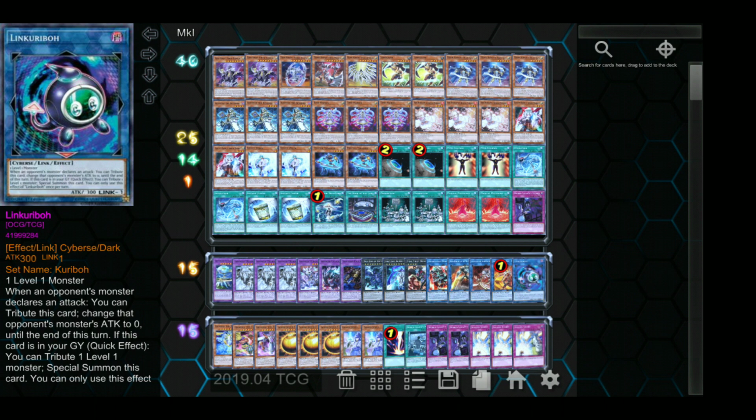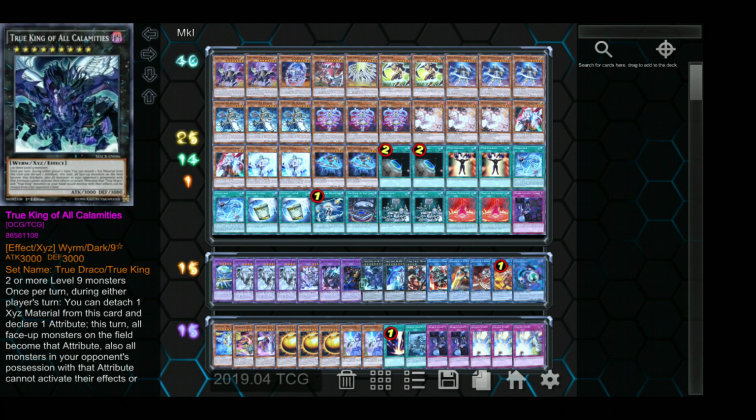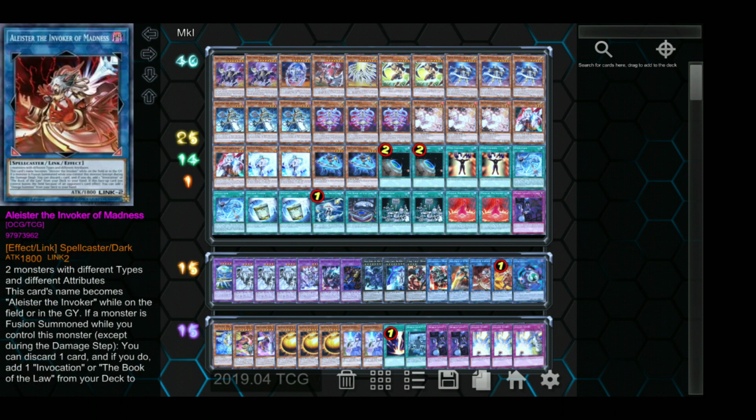And it's also just there to free up and make a column in case I want to make Morning Star. So then we have Kagari, which is an instant Alistair the Invoker of Madness. And Alistair here is honestly what makes making Calamities possible, because you invoke your first Mekk-Knight, and then it searches out your other invocation, and then you make another one.